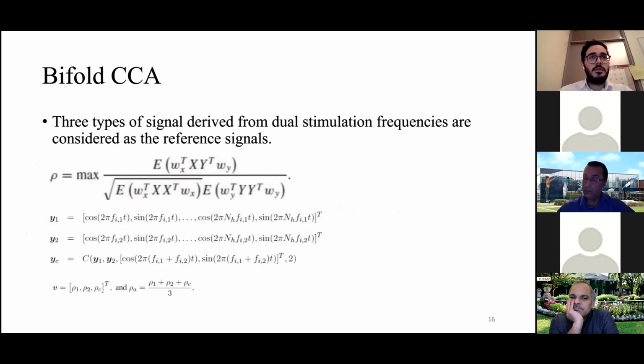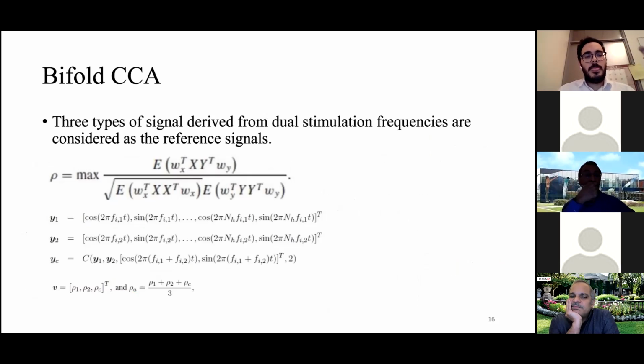We also designed a new way of spatial filtering and frequency identification modules, which is compatible with our new paradigm design and coding algorithm. In this regard, we have 3 main reference signals derived from the 2 targeted frequencies or the SSMVEP frequencies.